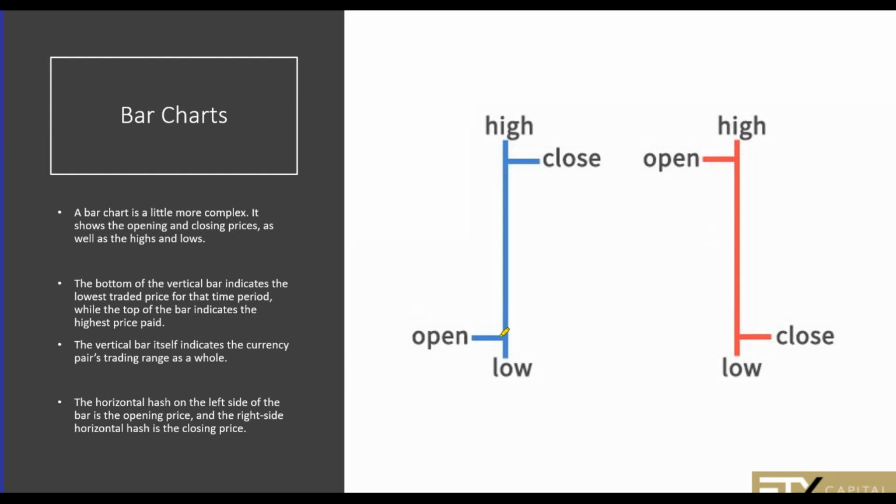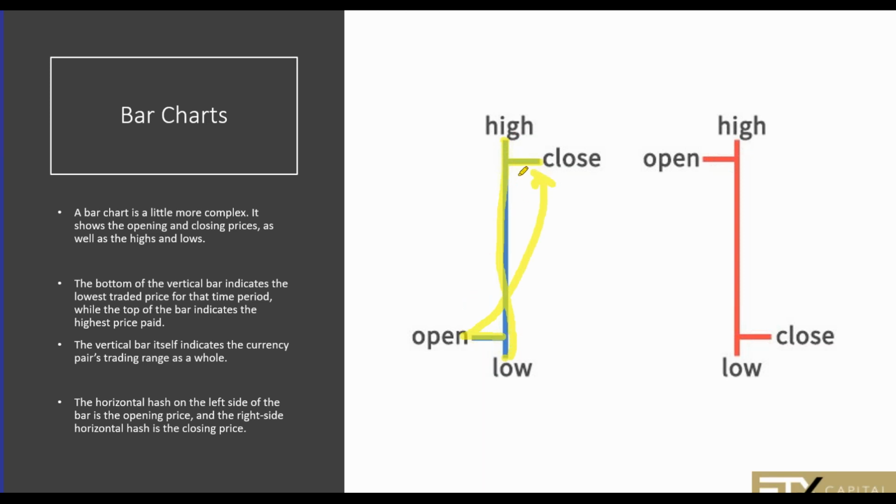Okay. What you do is at the open of the time segment, you put a dash to the left. At the close of that time segment, if you're using a 1 hour chart, put a dash to the right. You then put a dot at the highest price the asset traded during that 1 hour time frame, and a dot at the lowest price that asset traded in that time frame, and connect the dots together, and you've created a bar.